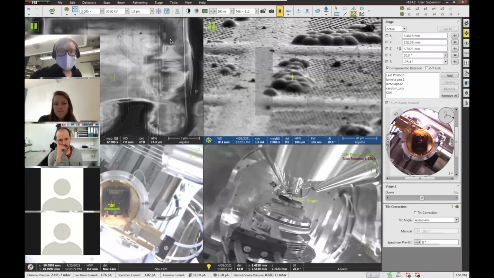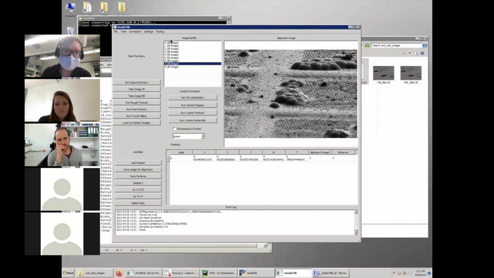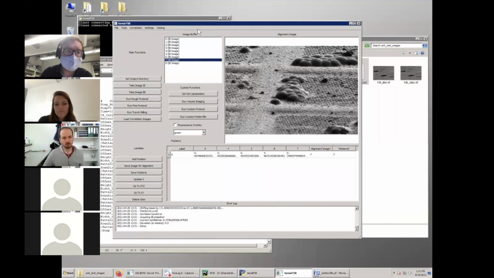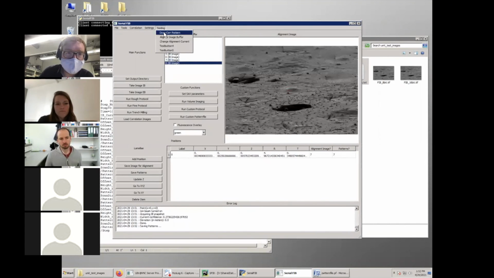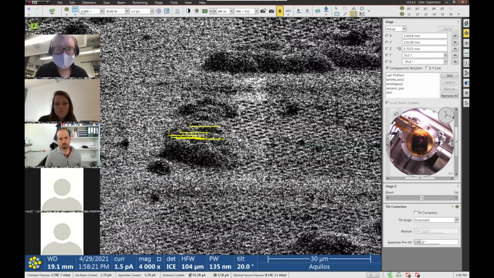So it's going to go to 1.5. It's going to take that image buffer image in order to realign to that position at some point. Yeah. Okay. So now you should be in the same framework as you were when you took that image for correlation, right? And then you can say draw correlation patterns. And if you had some correlation spots loaded, that's going to draw patterns. I'm just going to full screen.